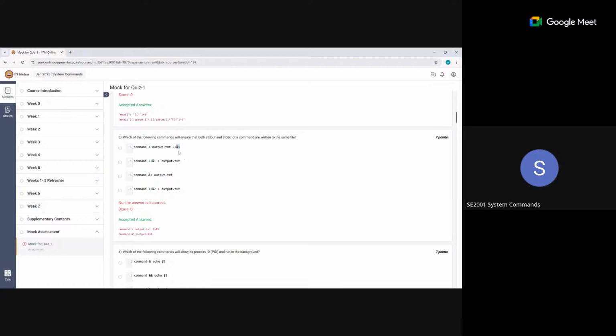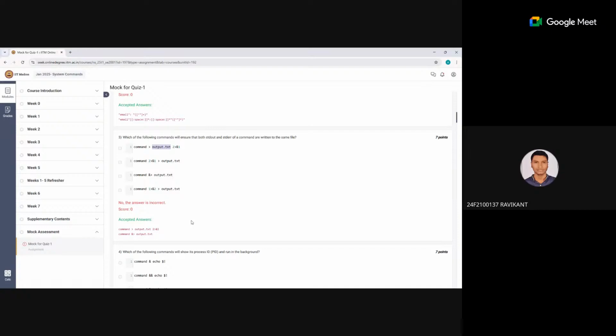So and one gives us the address of the standard output, and since we have already redirected the standard output to output.txt previously, when we say two greater than and one, it says I want to also redirect the standard error to and one, which in this case will be output.txt because it is already redirected like that.